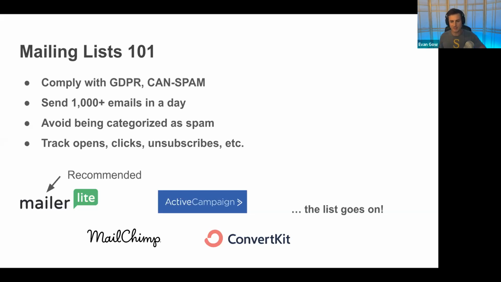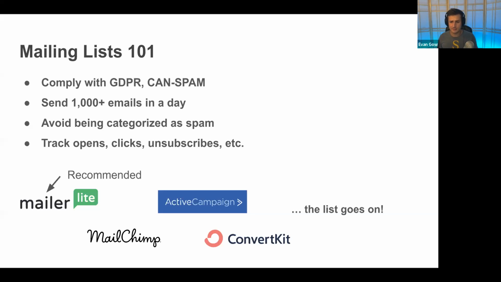And I know a lot of people might be thinking, send over 1,000 emails in a single day? When am I ever going to do that? Trust me, you will get there sooner than you think. Once you've got over 1,000 people on your mailing list and you want to send them all an email, you will need to send more than 1,000 emails in a single day. And yeah, it will definitely happen faster than you expect. The other thing is, they help you avoid getting categorized as spam, and they do a lot of nice analytics around tracking open rates, click rates, unsubscribes, etc. for you. So it's definitely a service that you want to use.